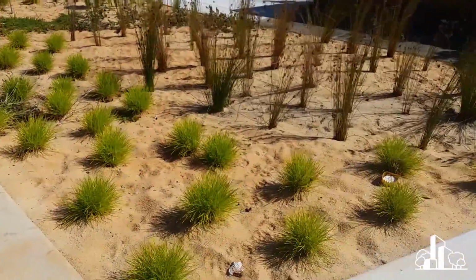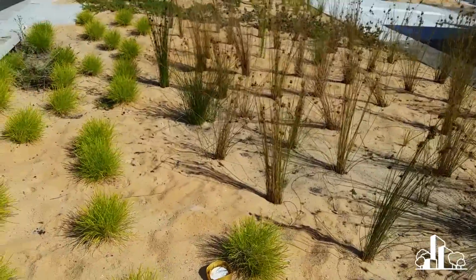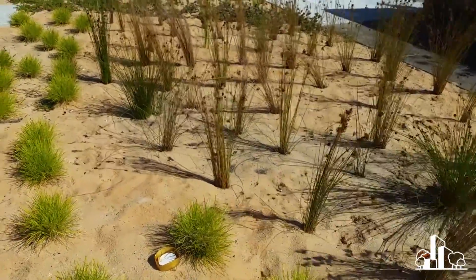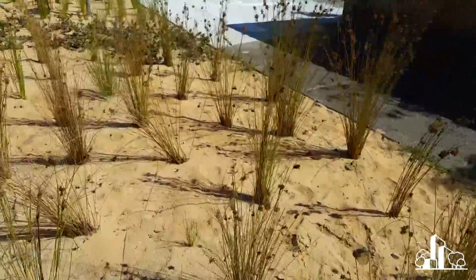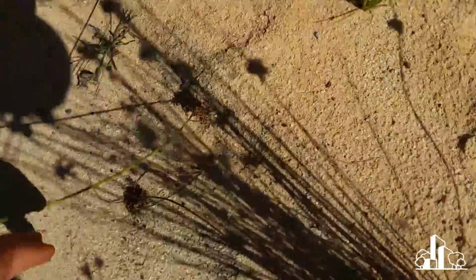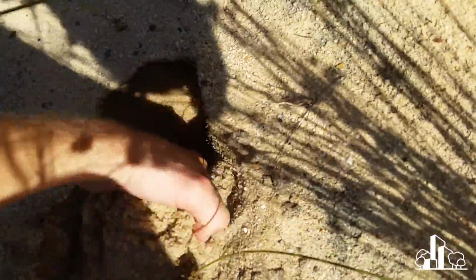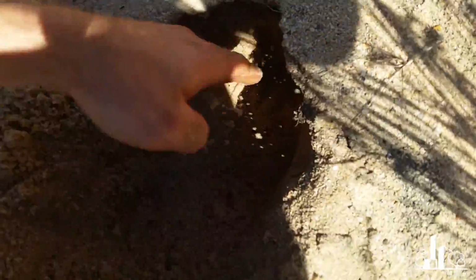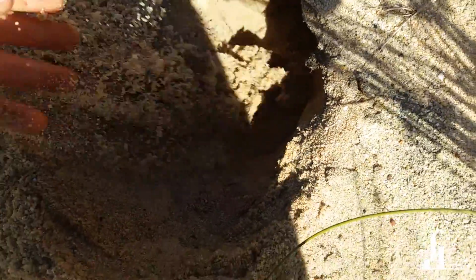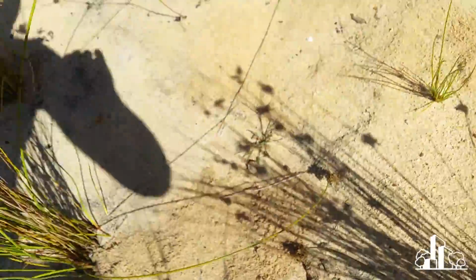But what I'm going to focus in on here is this is a really good example, because obviously there's no turf on top, so you can see this coarse sand that they've laid on the surface of the system. So when I was here earlier, I had a bit of a dig into the system, like so. And so you can see there's this really coarse stuff sitting on the top of the system here. Now, presumably, if I dig down deep enough, eventually I hit some filter media. Although, let's be honest, I am getting pretty deep without finding anything that looks like filter media there. You can see what's going on the surface there.